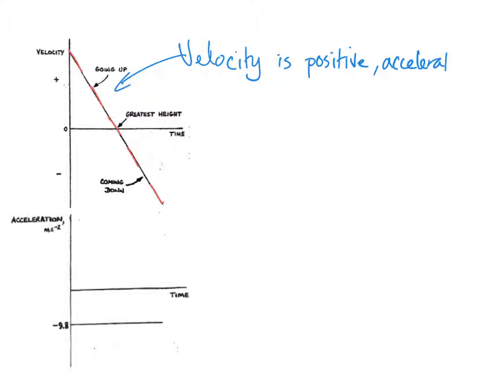Now that often causes a bit of confusion. On the way up, the velocity is positive. So usually our standard convention is up is positive. That's referring to the going up. Velocity is positive. Acceleration is negative. And because these are both acting against each other, i.e. the ball slows down.